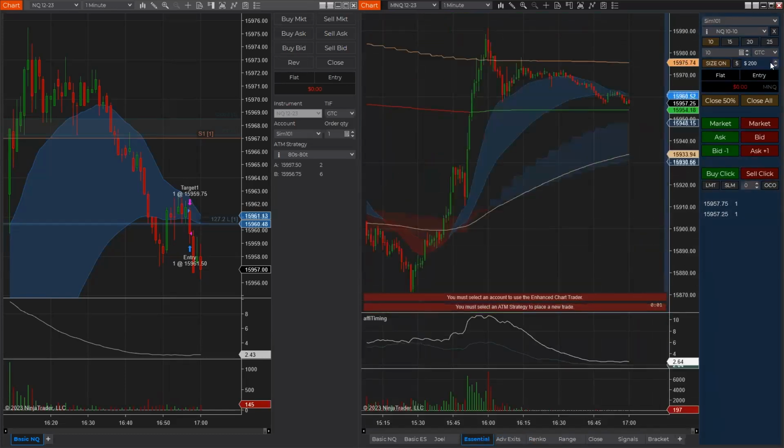Essential chart trader tools, again, huge in risk management. If you guys trade this way, being able to say, I want to take $200 per trade and automatically size. This is big in micros, right? Micros have become big in the last year, being able to trade between 1 and 10 micros. And now all of a sudden you can actually set your trades up so you're risking $200 on every trade. And so my chart trader will do position sizing. You can look into that if you're more interested.